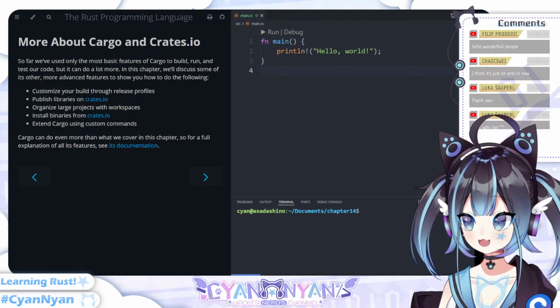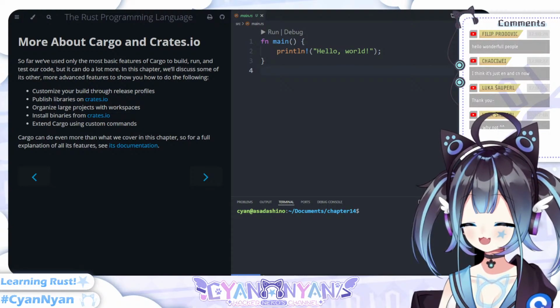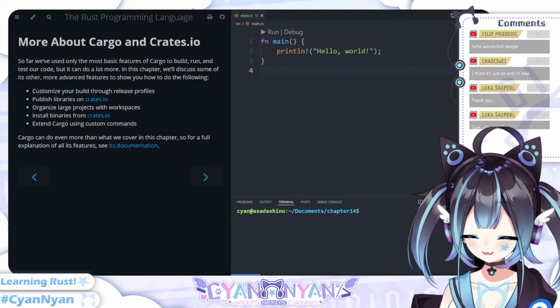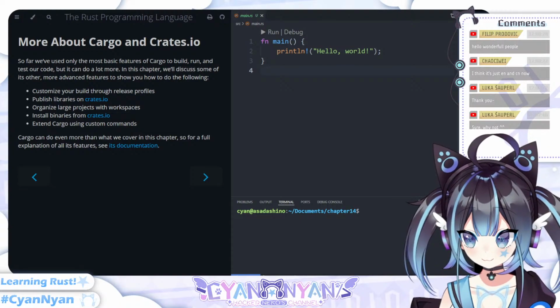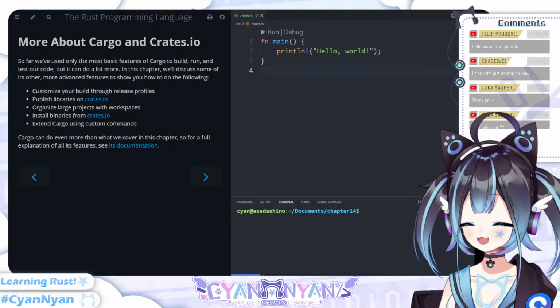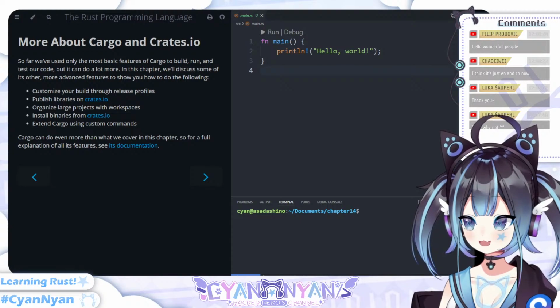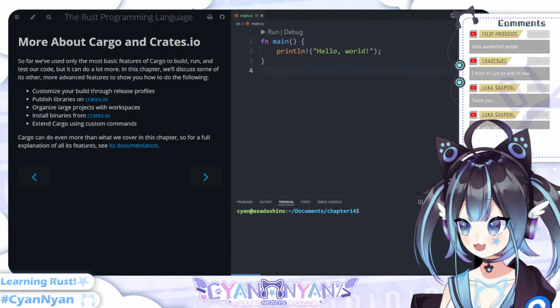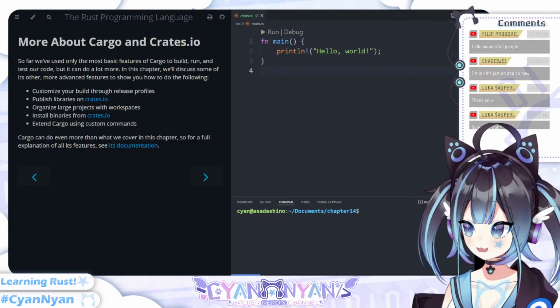Today we're learning about cargo and crates.io. How do we publish our own crates for everybody to use?